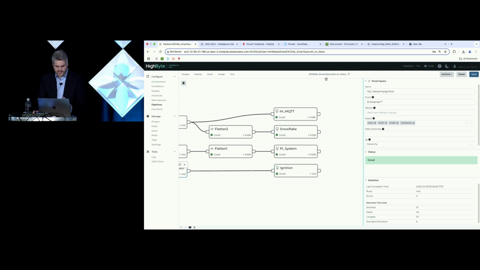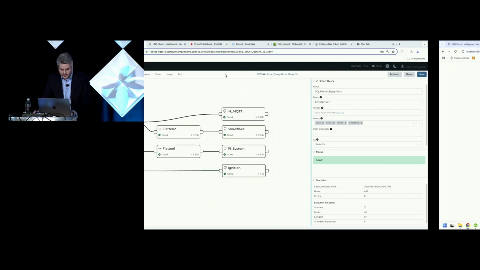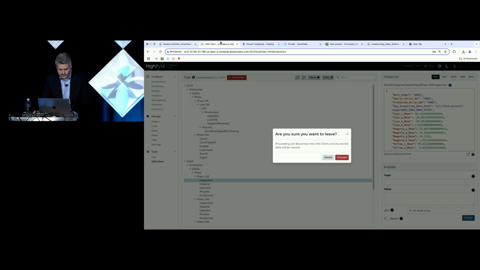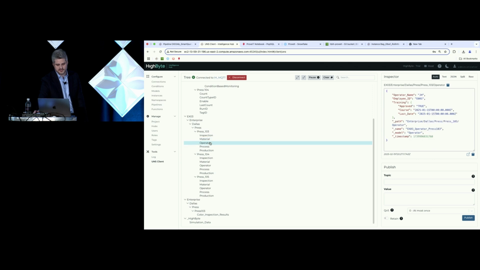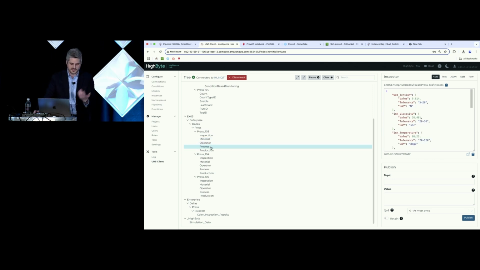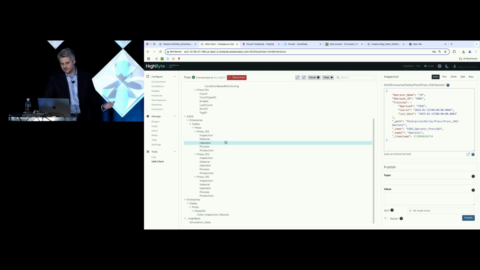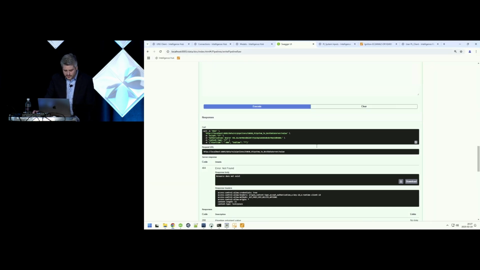So just to prove that I'm not lying here, we'll go ahead and turn this guy on and look at our UNS client. I think this was example 3, so you can see here this should hopefully resemble the hierarchy that we saw earlier. Press 103, and here are our different namespaces. I also added some additional namespaces because I felt like we're missing supply chain data, and data about how our operators are being trained. I think it's very important that you have a holistic view, because whatever might impact your production process is pretty important.